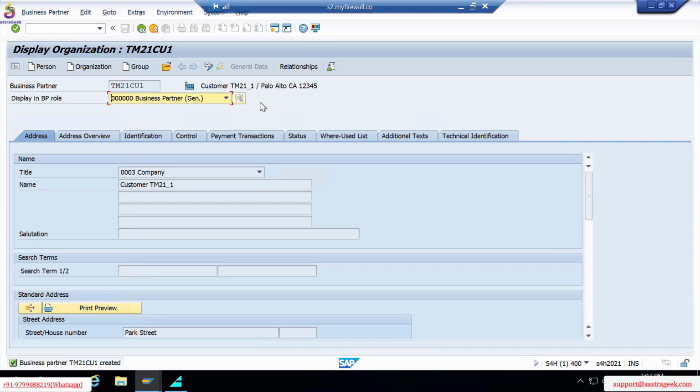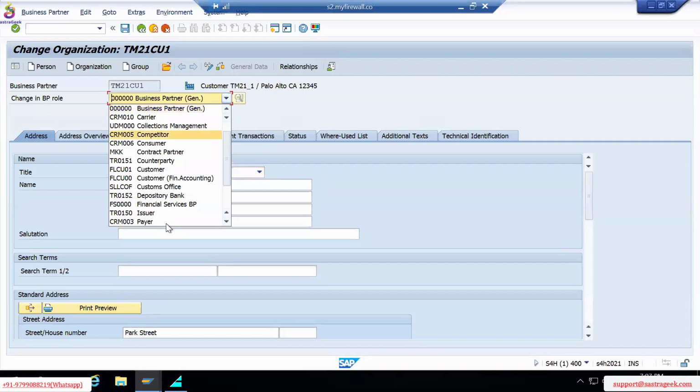Okay, now what happens typically is that when you click on this, immediately you will not find all the roles here. So what you do is, right above, there is a button, switch between display and change, right? So just click on that particular button and it will refresh, and then it will give you all of these roles which are available, right? These are the roles which are all available for which the data can be created. Okay, so you can see the codification of all the roles and then the description.